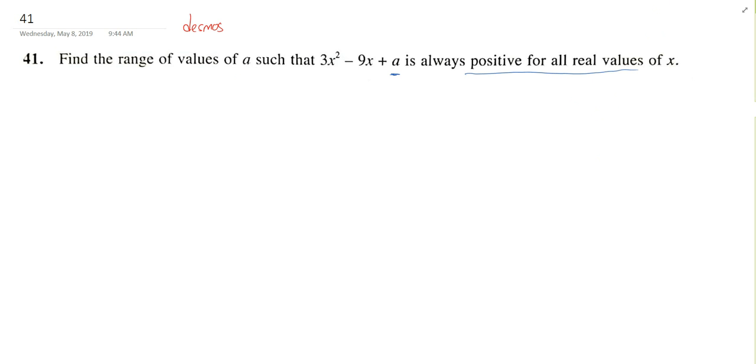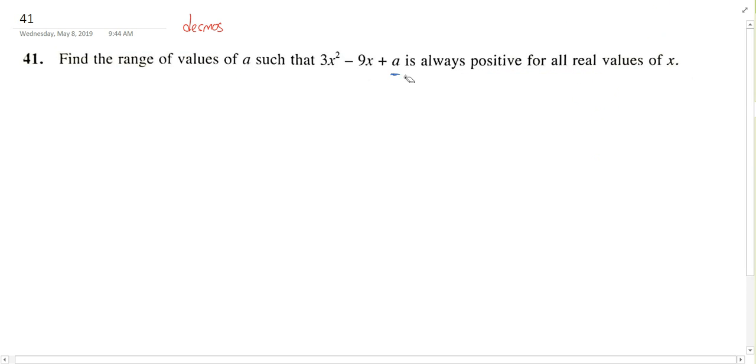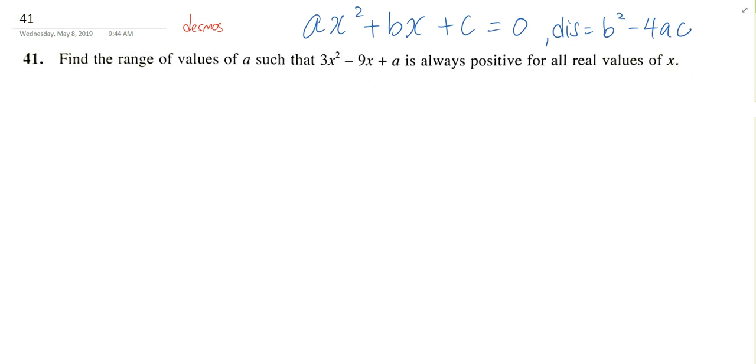Touches 0. What do you mean touches 0? Where got discriminant? I don't even have an equation over here. Do you have an equation? No, it's not an equation. You see, discriminant: ax squared plus bx plus c equals 0, then I have discriminant equals b squared minus 4ac. Only when I have ax squared plus bx plus c equals 0, then I have my discriminant. So at the moment, what should I be doing? Make it an equation.